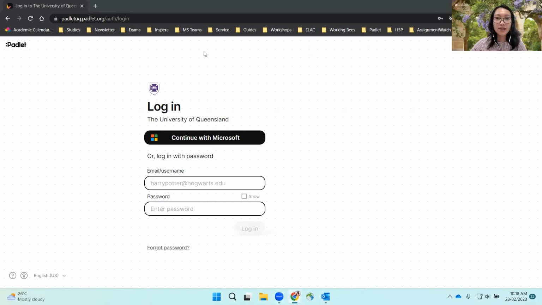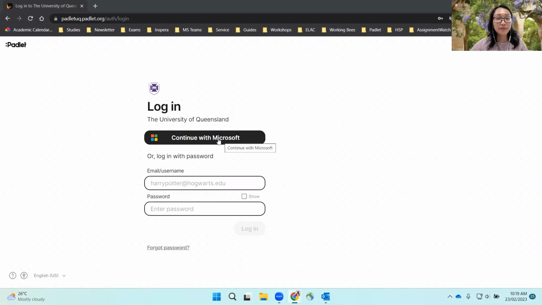Yeah, that's good. So please let me know if we are all here. That's true, Helen. Yeah, so don't log in yet. So we stay with the Padlet, uq.padlet.org first, and then select continue with Microsoft.